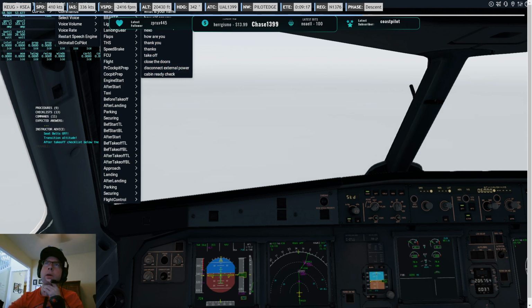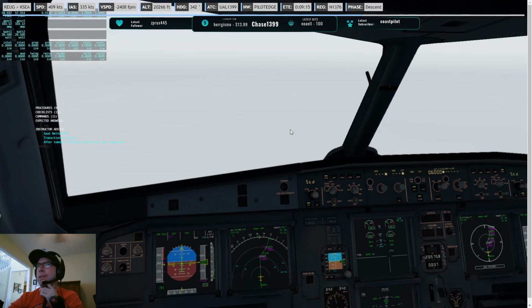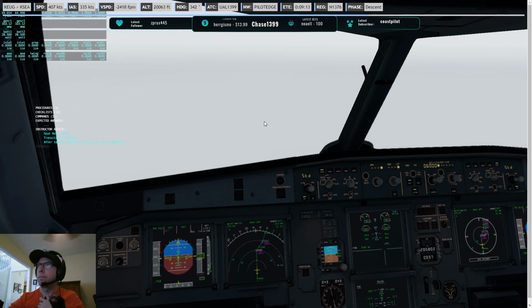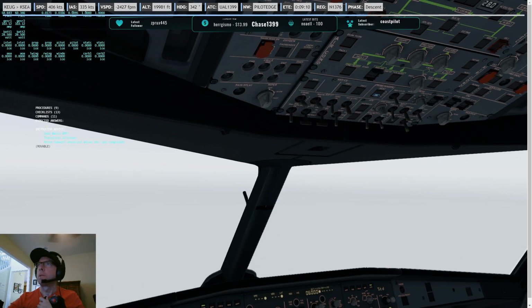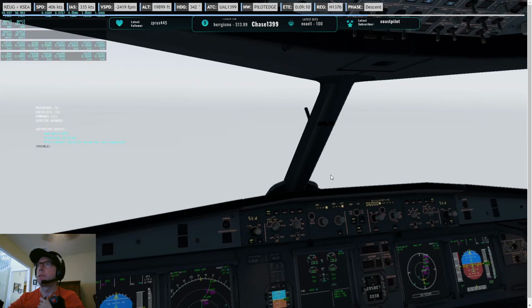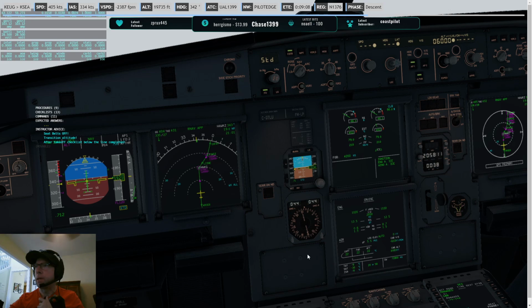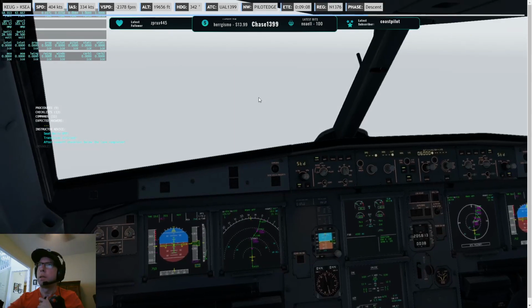Cabin ready, check. Help me. I don't know what that's going to do, so I'm not going to do it. Alright, we'll turn on the anti-icing just to be safe, because TAT is -6 and we are in clouds.